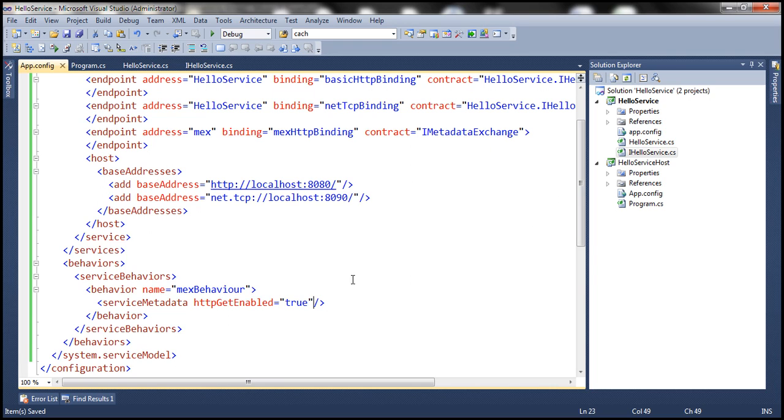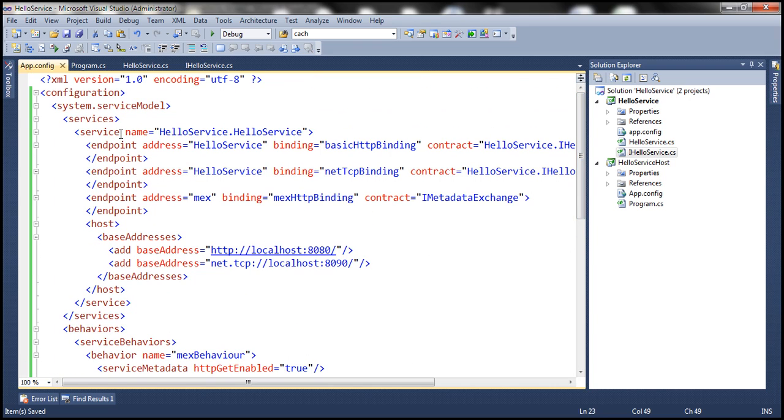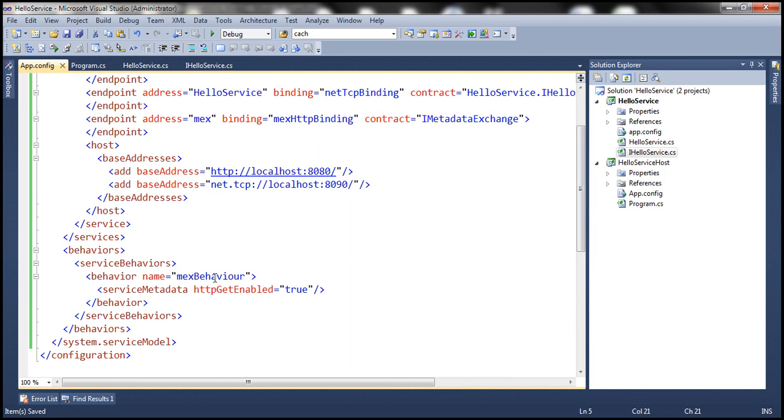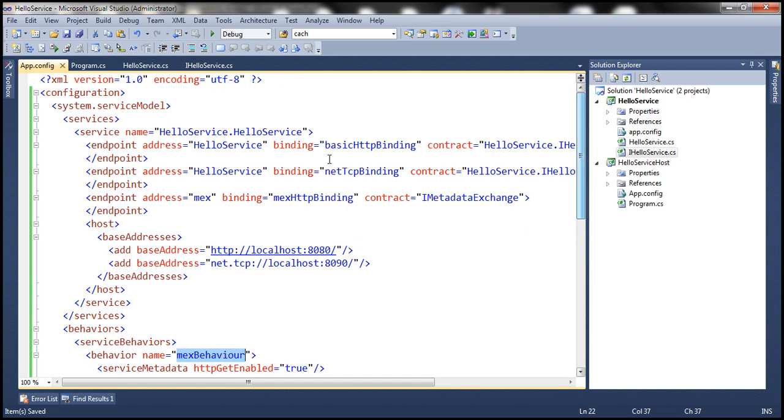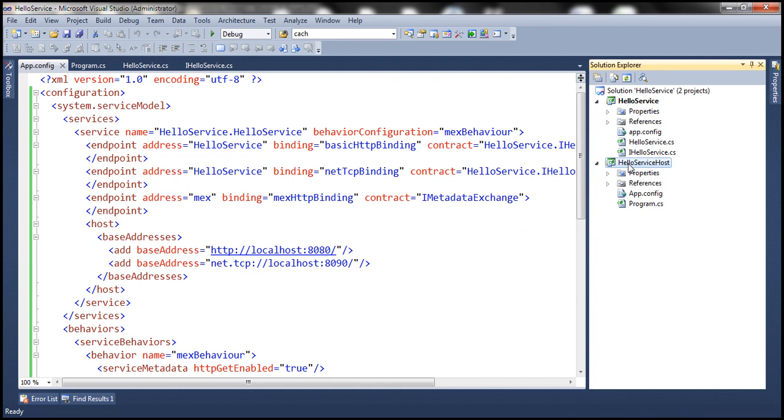Okay, and then the final thing that we need to do is associate this service behavior with our service itself. Okay, and to do that, look at the name of the behavior. It is mexBehavior, so let's copy that name, and then to link up this behavior with this service we are going to use behaviorConfiguration and then specify the name there. That's it, we are done. Now let's set our service host as the startup project.